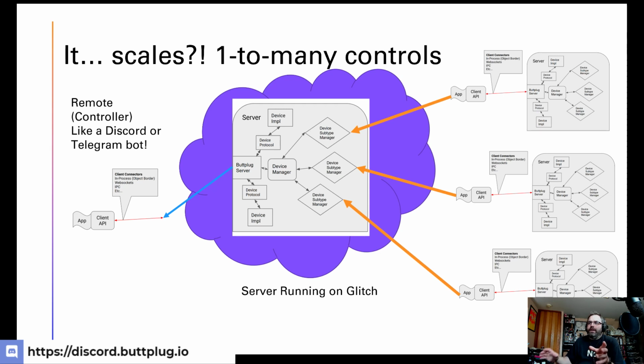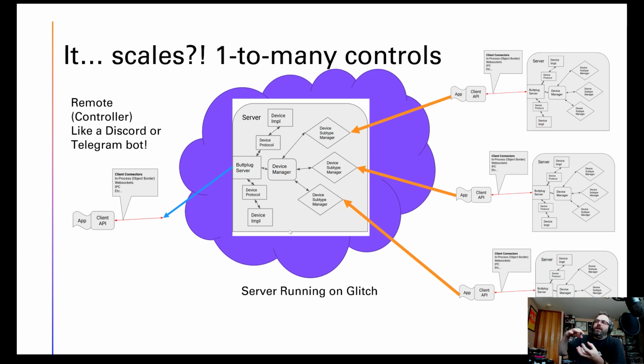You could say each server is a chat room or something like that. And that allows you to actually have the aggregation and control go to a bot or something like that. It would basically just work, because doing that kind of control computationally is totally viable, and it's a good architecture for it.